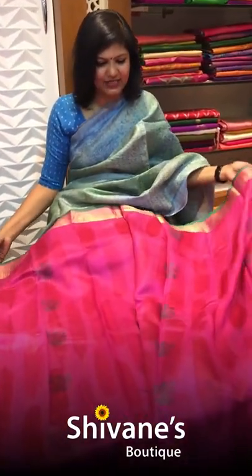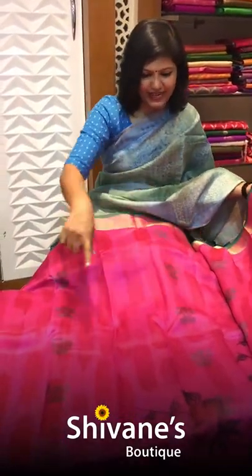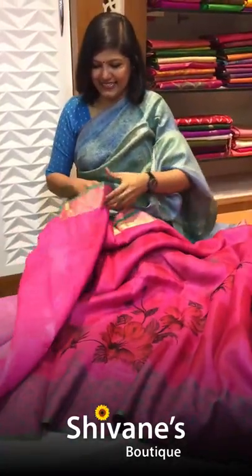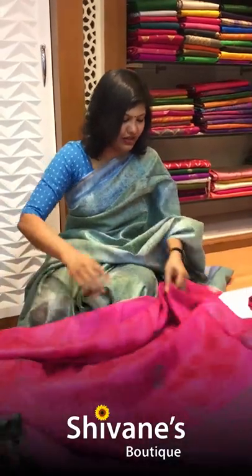Alright. It comes this way. Rest of the portion comes this way. Shoulder pallu part are painted, and rest of the things are also painted like this. At the borders. Hope you guys can understand how it looks. Alright. And then the blouse is a plain neat blouse. If you want, however you wanted to, you can work it out.